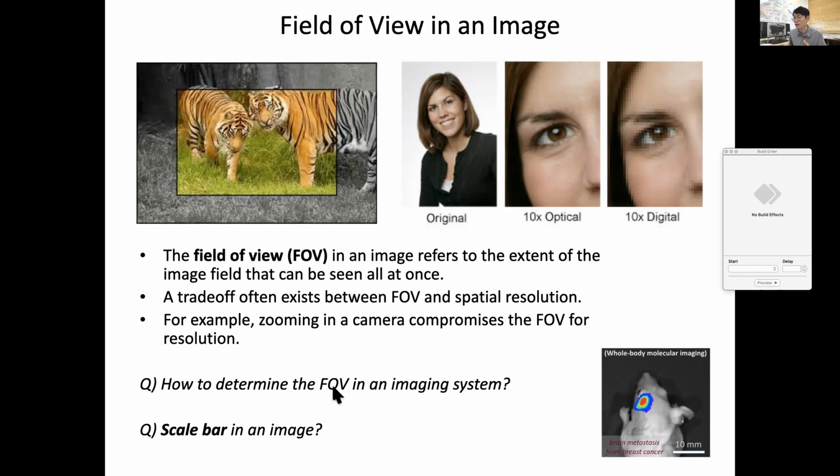And how do we know the field of view? Now you have a scale bar of 10 millimeter here. Overall here is about, let's say, 30, 40 millimeter. So the field of view is, let's say, 35 to 40 millimeter. What I mean by millimeter is the ruler, the scale of the actual object space. That is the field of view. So whenever you present your image in a report or paper, you must at least mention the field of view or put a scale bar so that readers automatically understand.